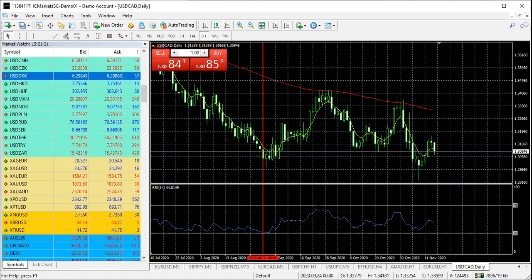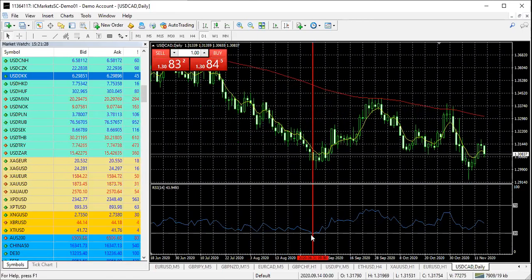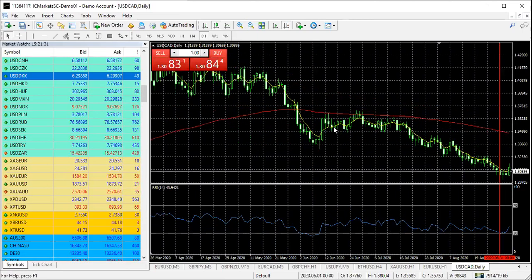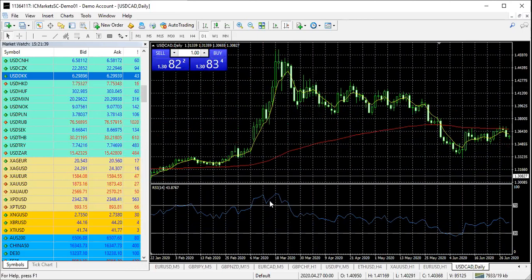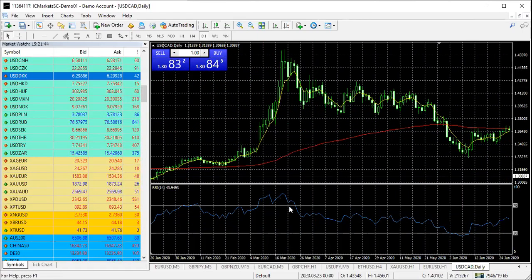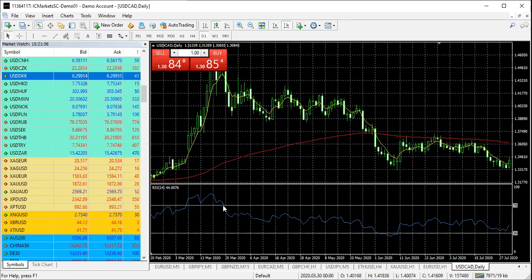Once the market comes above the 70 line, you can expect the market to drop. You can see right here again, it went over. The next movement was that the market went up a little bit before it continued the downtrend. Another one here, around this area, the market went overbought. You can see the moment it crosses back into the line, it started dropping.